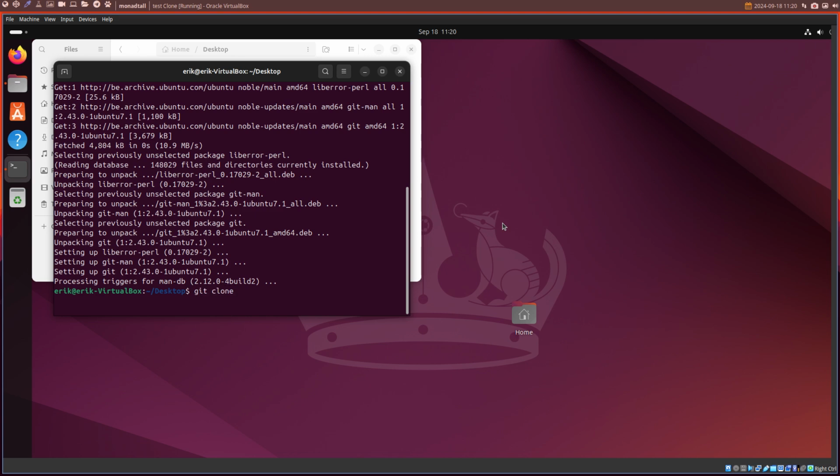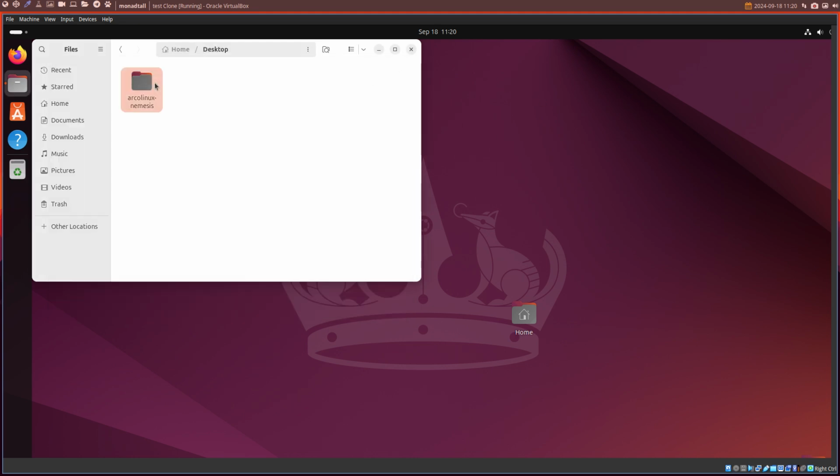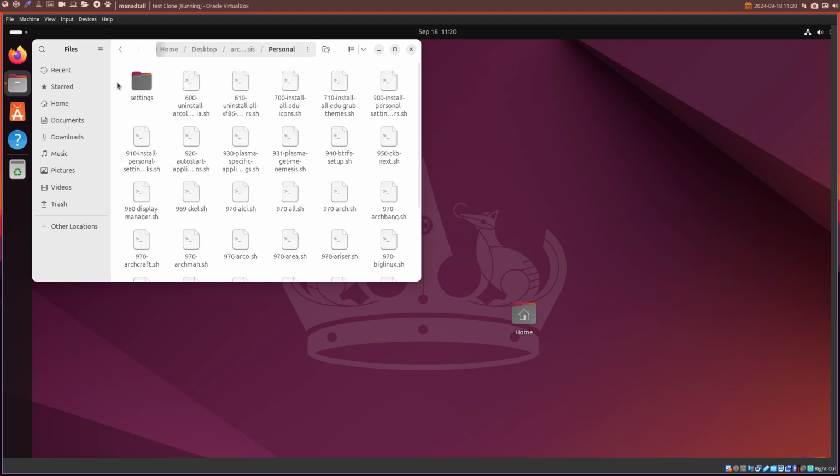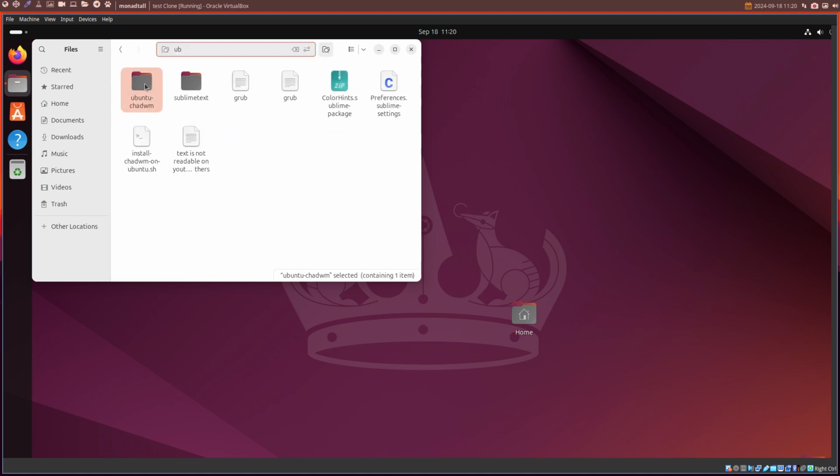Git clone https://github.com/Eric Dubois con ArcoLinux Navicism sys by welcome personal settings for Ubuntu. Voila.